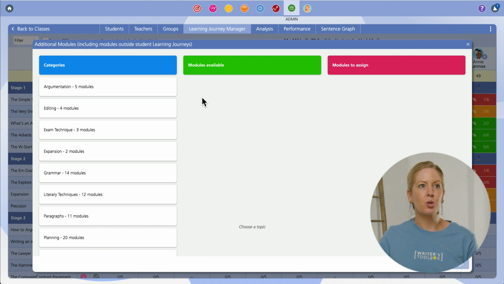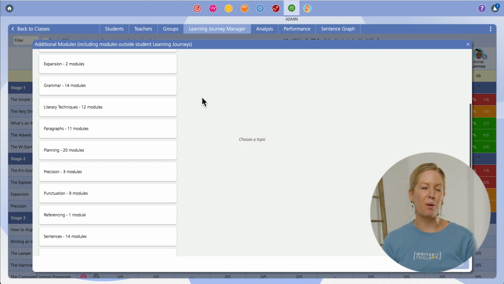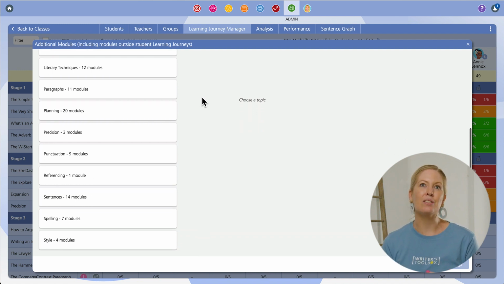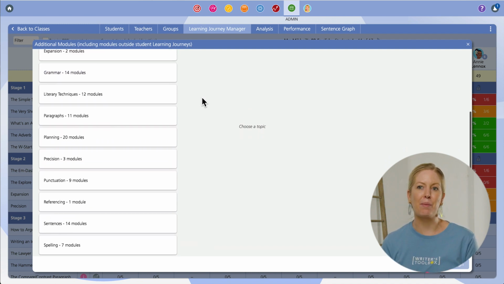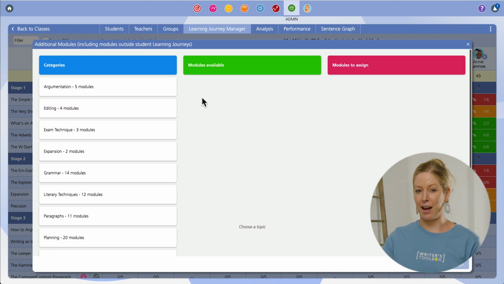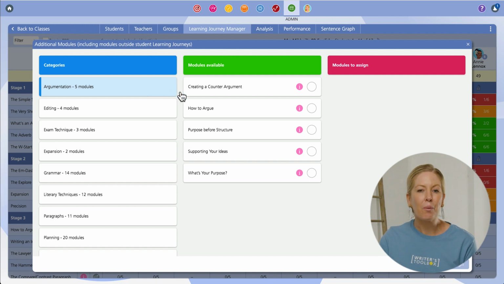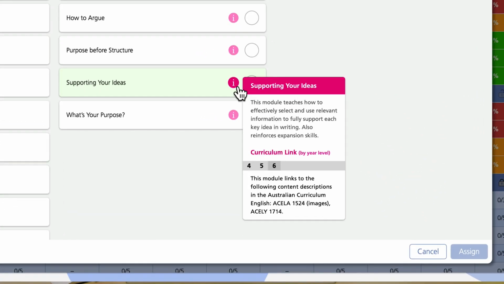Perhaps I'm going to decide that my students are going to write a persuasive piece, or we're practicing persuasive writing, and what they really need to work on is being able to support their ideas with some evidence. So I think argumentation is where I'm going to go. What have we got? Here we go, supporting your ideas. That sounds perfect. What I would firstly do is click onto the pink information button.